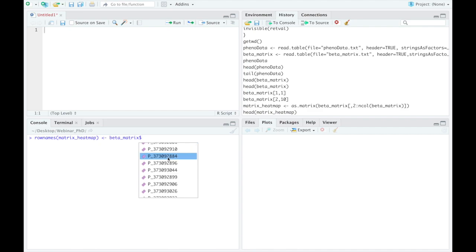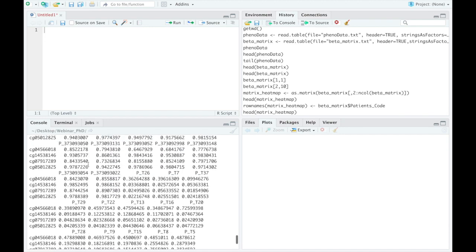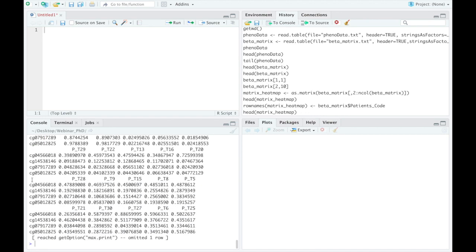This is the methylation beta values for this patient, but this first column of beta matrix is the CpG. So we enter here, and we can see here head matrix_heatmap, then we can see how the row names have been renamed into our CpG names. Perfect. That's very good.